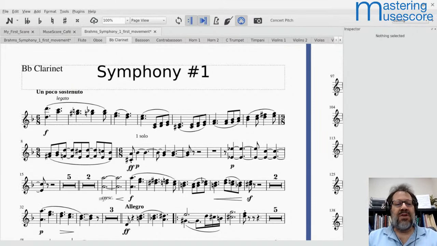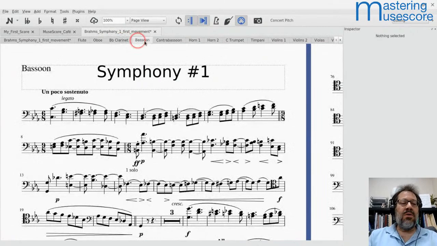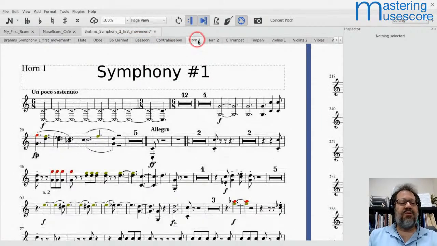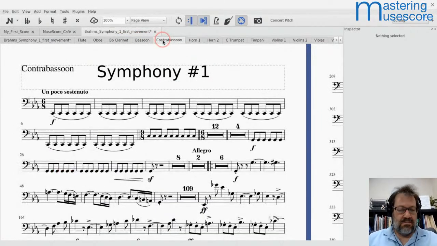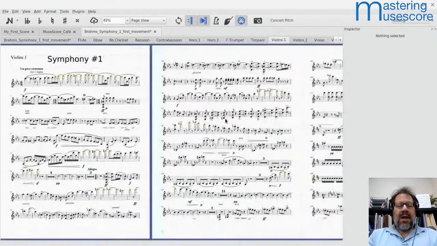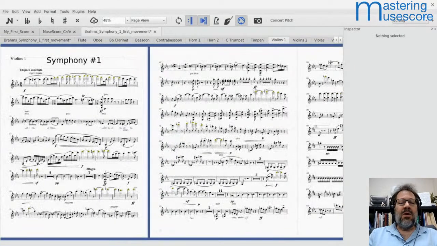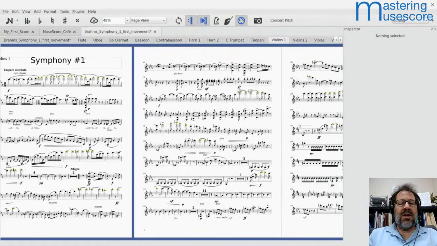It just meant waiting a few seconds to close that dialog after applying to all parts. I can handle that. But now we'll see those staff names are gone everywhere. So that's great, right? So we have now what I want. I want to go to the violin one part, because that's the one that I actually am going to be fiddling with here. I'm shrinking this down now to the point where the page fits on screen, and I want to scroll and see what I got here.